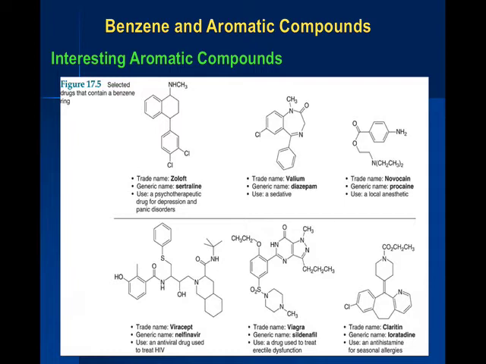Here we have another molecule. This one's Valium, diazepam. It's a sedative, pretty potent sedative. It has a couple of aromatic rings in it, some other groups in there as well. Novocaine. Where do you all come into contact with Novocaine? You go to the dentist, right? If you're like me, you don't like needles, right? You don't want to feel that needle go into your cheek.